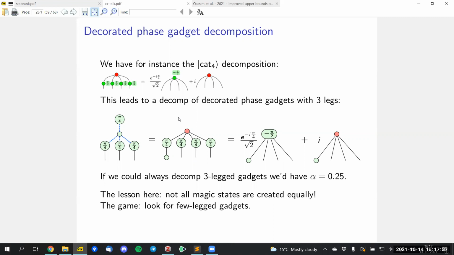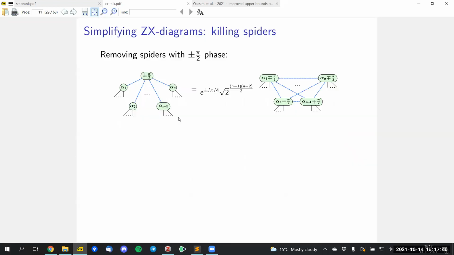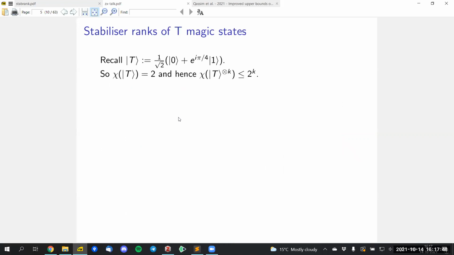Either all the angles are different and there's no fixed angle, just all random. And then there is essentially only the trivial stabilizer decomposition you can use. So if you go back to this thing, if instead of a T we have an arbitrary phase here, this thing's still a stabilizer rank 2. But if all your phases are random, that's essentially the best thing you can do. There's no reason to believe you will have better decompositions. So you can always do that, and you can still use our method to do that, but then it will be more costly.